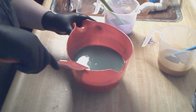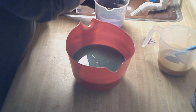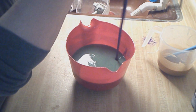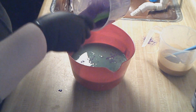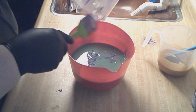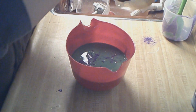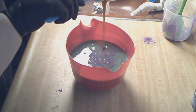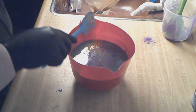Okay, so the purple is going in. Actually, you know what? Should we put both colors in? I just really don't want it to turn brown. Here we go. Purple. And a purple. I only need a little bit for my top. There we go. I'll put it all in there. Why not? Gold. And a gold. Why not? Okay. So that's about it that I'm going to put in there.